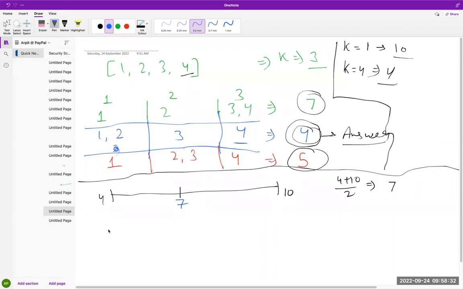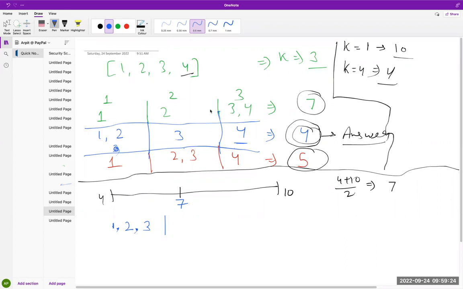So first, for the first segment, we will take the first element, 1. Can this element come into this segment? Because we have to create the segments, right? Yes, because we are saying the maximum sum could be 7 here. So 1 is smaller than that. So yes, 1 could come here. Let's see, can 2 come here? Yes, because the sum of these two elements is still less than 7. Can 3 come here? Yes, 3 could also come here because the sum of these three elements is still less than 7. So these three elements can come here because our maximum sum should be 7 or less than 7. So we are going to keep everything in one segment.